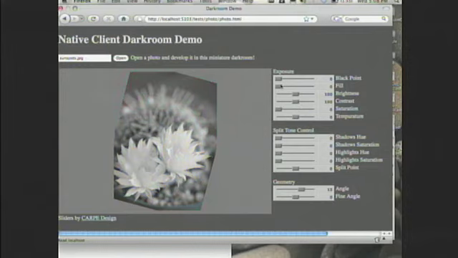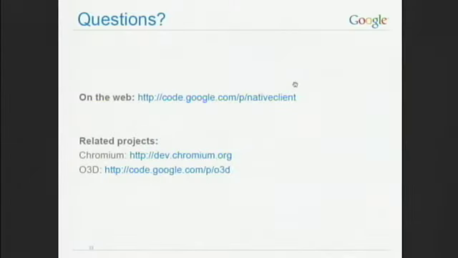But we'd like to think that someday people could think about implementing photo editing as a completely safe web application. And already we can do this much today with operating system and browser portability. So thank you very much for giving me a chance to tell you a little bit about Native Client. You can read all the source and other stuff on the web, and I'd be happy to take questions.